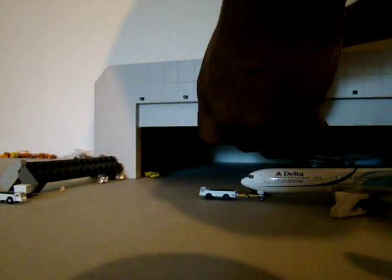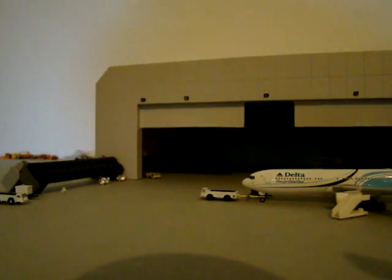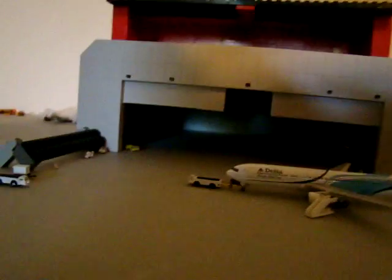So I'll show you the hangar. When I got it, it was larger than I thought, actually. And I'll show you my old Lego hangar so I can compare them. This is my old Lego hangar. They're about the same length a little bit, but actually the Gemini hangar is a lot wider on the inside. It's a lot longer too, as you can see. There's half of it right there.